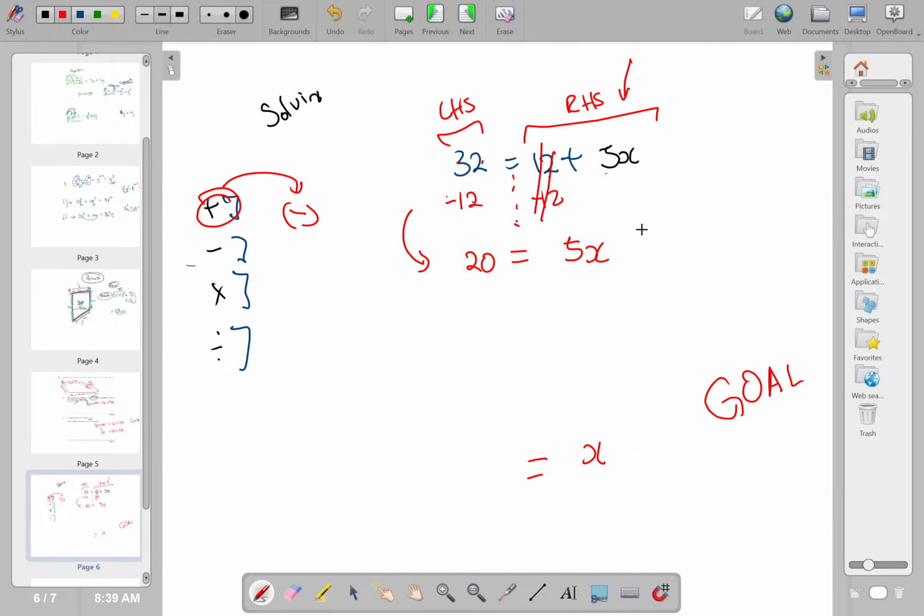Now remember, the goal is to get x by himself. So then we'll ask ourselves the same thing again. Where's the x? He's on the right hand side. What do I have to remove so he's by himself? The 5 now is what I got to remove. What is the 5 doing? He's multiplying, yeah? That's the only way you can get 5x. Well, one of the ways, right? How do I remove him? You do the opposite. So we're going to do the opposite to remove him.